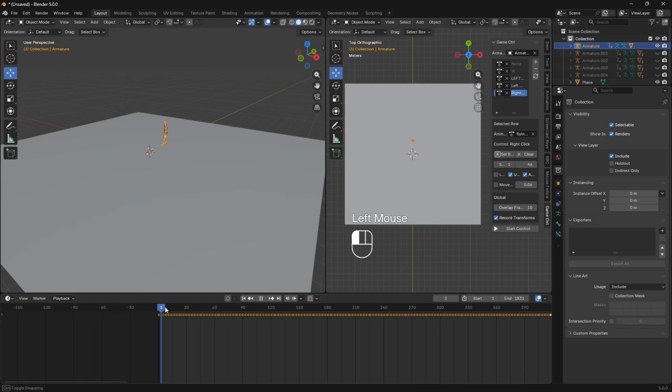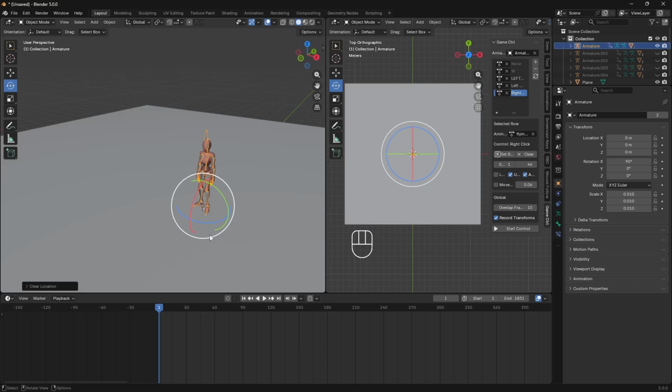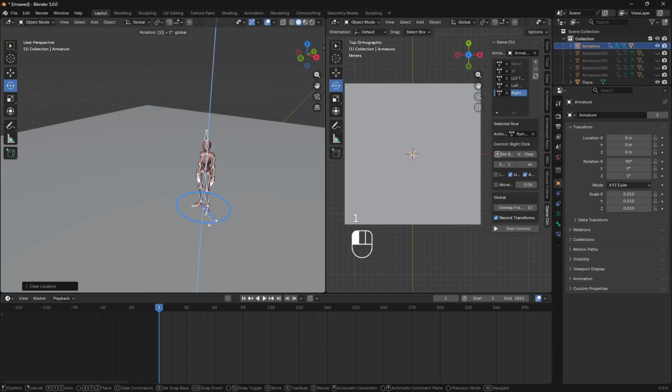First, clear the generated keyframes. Then press Alt plus G to move the armature back to its original position. After that, rotate the armature to 180 degrees.